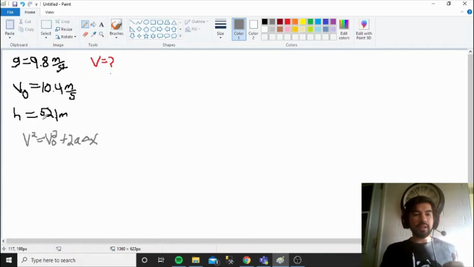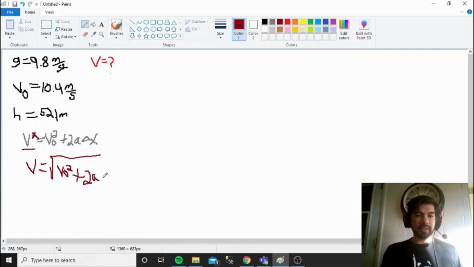Notice that it's going to fall 52.1 meters, and that would be our displacement. You have to understand that h and delta x this time are the same thing, and be able to manipulate those ideas. I'm trying to find the final velocity, so it's not too bad. We already have it right here. We just need to get rid of the square. So I need to do v equals the square root of all this madness: v naught squared plus 2a.